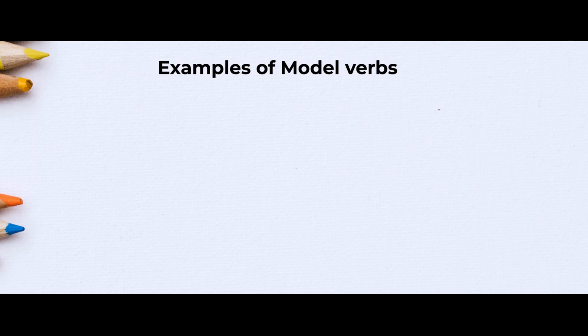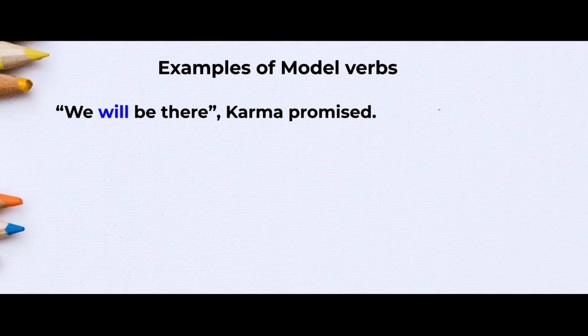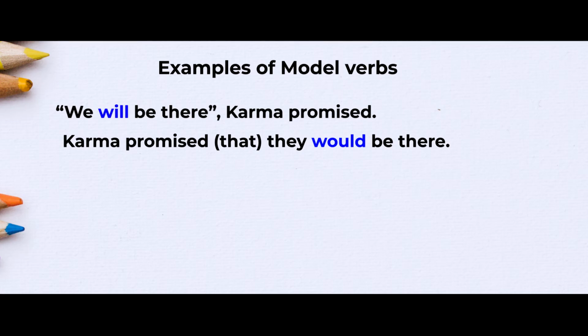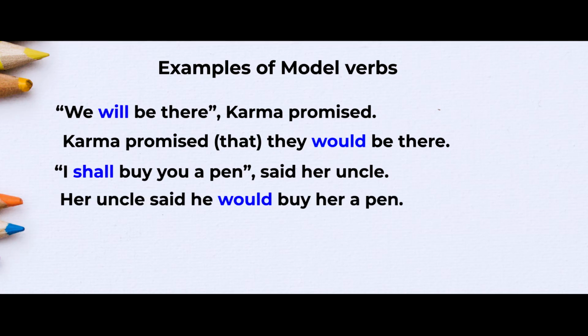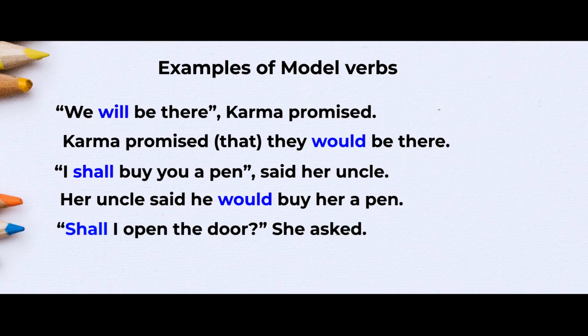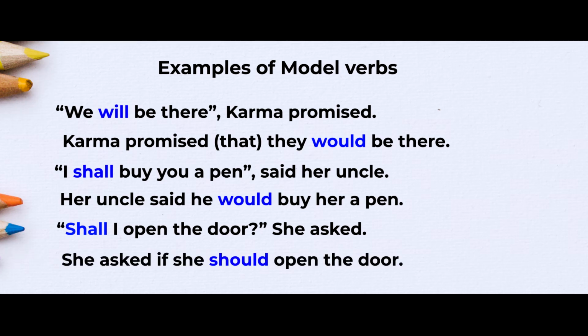Let's look at examples of modal verbs. We will be there, Karma promised. Karma promised that they would be there. I shall buy you a pen, said her uncle. Her uncle said that he would buy her a pen. Shall I open the door? She asked. She asked if she should open the door.